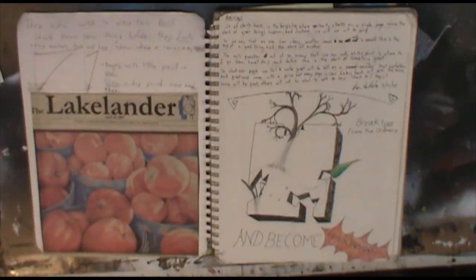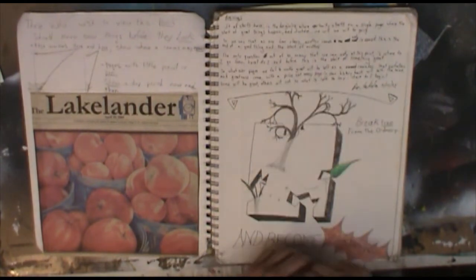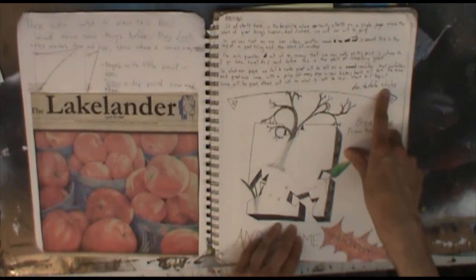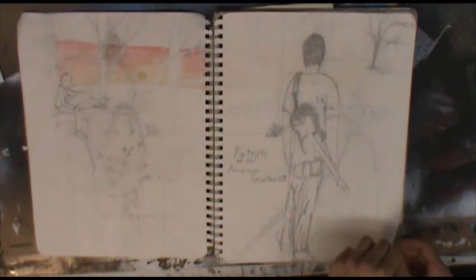If you recall from last time, I was talking about how I usually start and end with a poem and my signature, and I was just doing that here. I just noticed it's dated 5-14-08 — I dated this one. I was still playing with people around a little bit before I moved into more direct nature and landscapes.